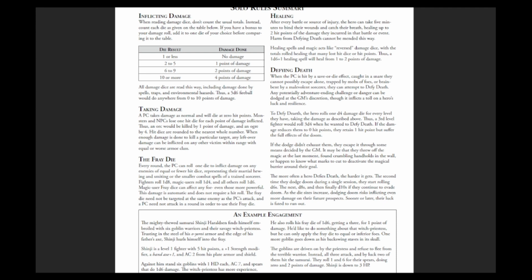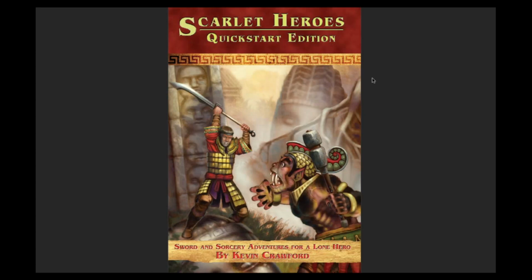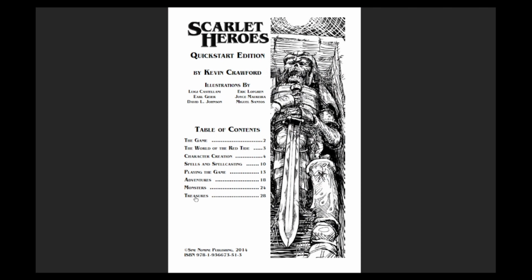Yeah, so a little bit more complete is the Scarlet Heroes Quick Start Edition. As I said, everything is here. The only thing that's missing is the last chapter, the solo rules or solo tables, and the other things are here. Even the setting is here. So if you do not have any specific Dungeons and Dragons rules or Pathfinder, or for some reason you don't want to use them, you can just use these rules directly from Scarlet Heroes, and you can play your game.